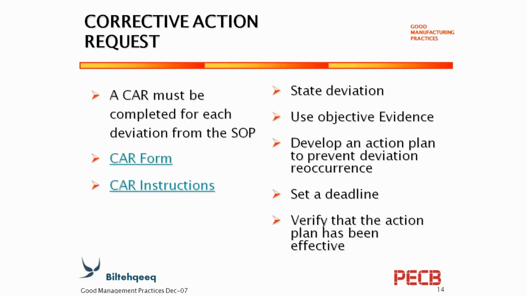This corrective action request form should mention the state of the deviation, and you have to give the objective evidence of where and what happened, and why it is a deviation. You have to give a comparison of what has happened and what your SOP is saying, or what the standard is saying, or what the good manufacturing practices require. And this is a deviation because it is not fulfilling the requirement of the procedure, the standard, or the good manufacturing practices.